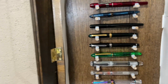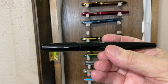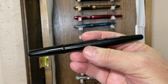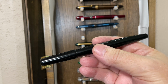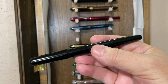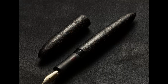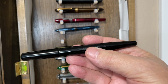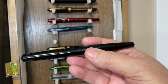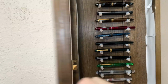I will make one note. This one right here is a Franklin Christoph. And what I'm going to do next for this is send it off to Michael Masuyama to get a flex nib on it. And then from there, when I get it back, I'm in the queue with Bokumando, who will put a urushi design on it. Got one picked out. But that's a long-term project, long queues for all these different things, and so probably Christmas of this year is when I'll get this one back. But I'll cover that with a video.